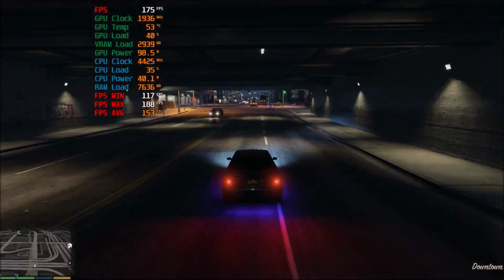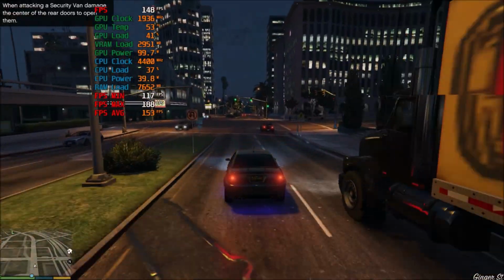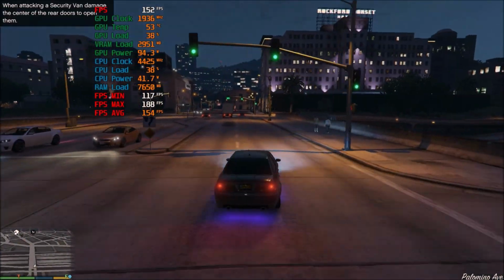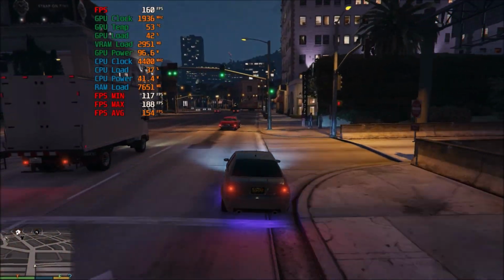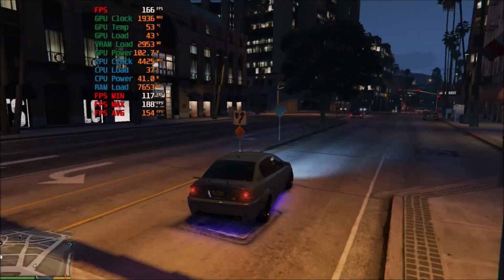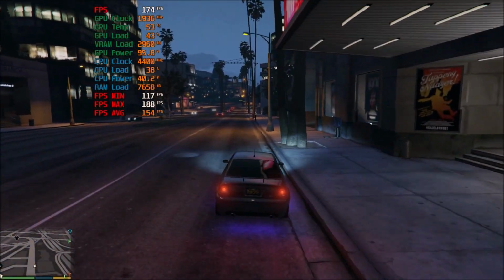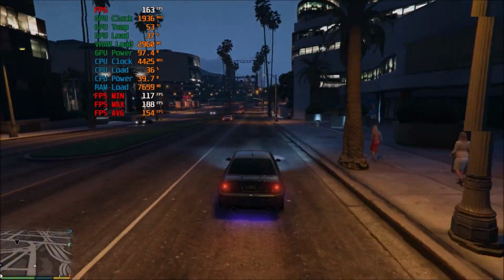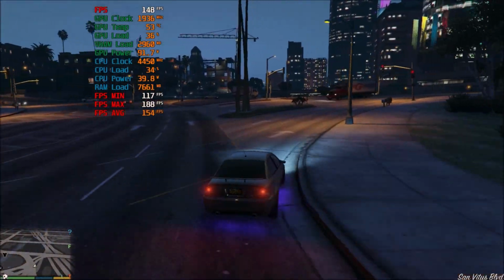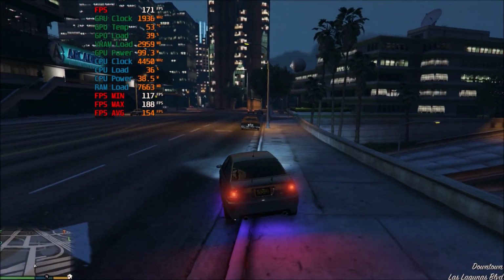At this point, I think you guys get the point. You're gaining 10 extra FPS, or no, actually more. This was like 13 extra FPS just by making those changes, tweaking your memory timings, and also boosting your CPU frequency by messing with your curve optimizer and giving it 200 extra megahertz on the core.